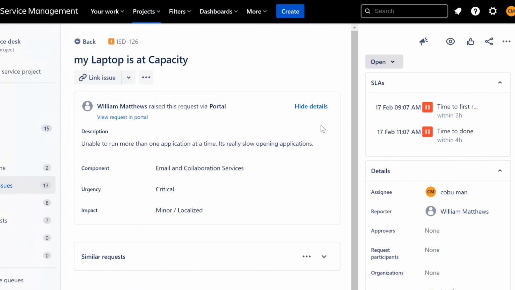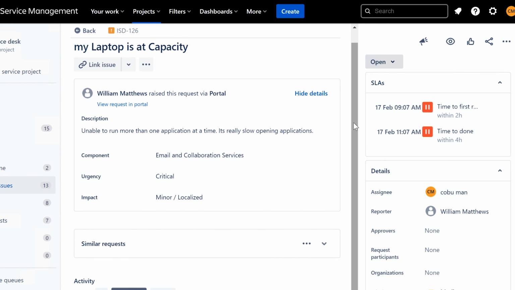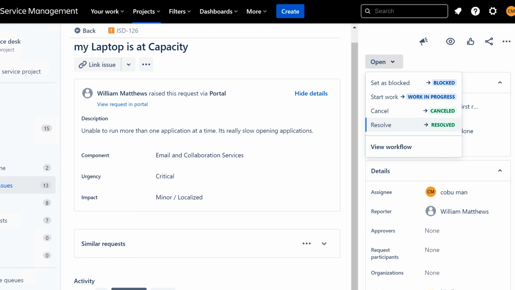So I would check all of these things. I would take remote control of the computer, and I would check all of these things to make sure everything is running okay. I'm going to close it because there is nothing I can do in this case. You could also route the ticket to a local tech support guy who's going to have direct access to the laptop and check all of these things. Usually help desk would just forward this to local tech support, whatever that may be, and they would take a look if they need to add more hard drive, add more space, this and that.